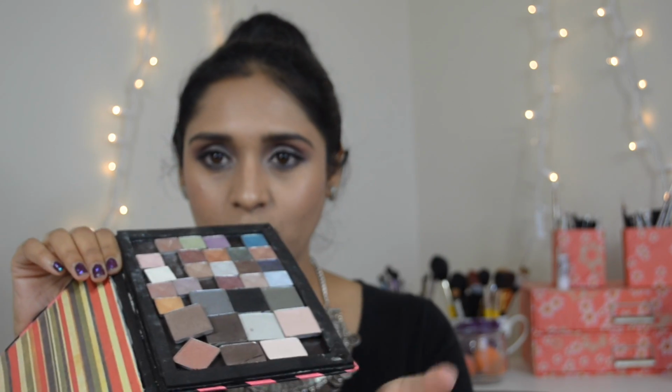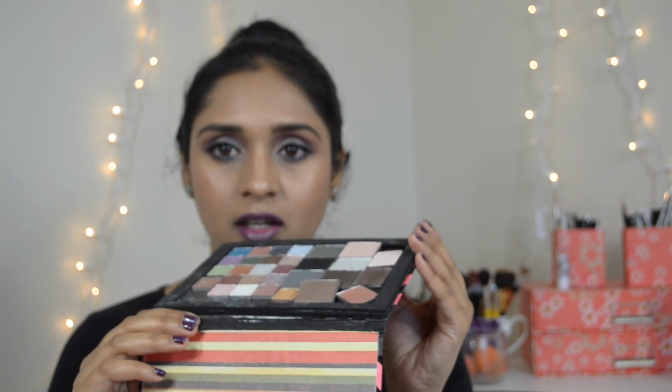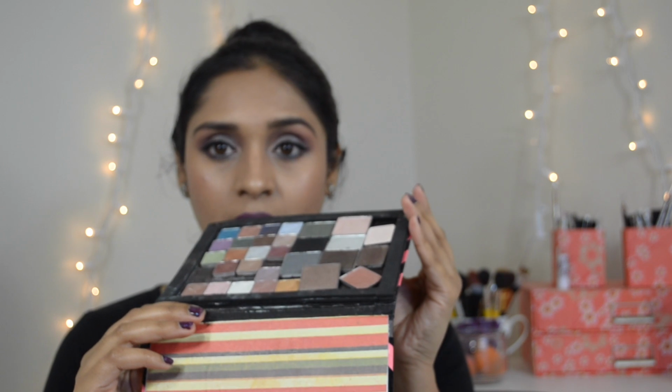Alright, what next? The next one I have here is this palette. These palettes, my friend makes them for me with cardboard and magnets. So this has all my old eyeshadows. All the little eyeshadows that you see here are from my Ulta palette, and these big square ones right here, as you can see, they're gonna fall off, are from some elf palette, and I have like 3 Maybelline eyeshadows.